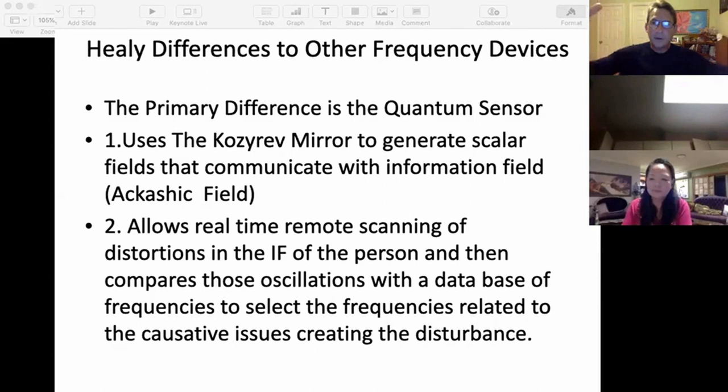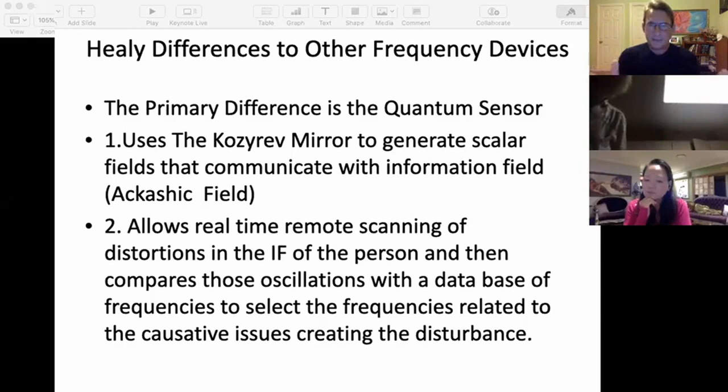So we want to bring that higher dimensional spiritual information, which is basically loving energy, down through our soul and then into our mental, emotional, and physical bodies. So the healing process is all about bringing that divine loving energy into the physical body, transforming all the other energetic frequencies that are causing disturbances or distortions in the flow of energy within the body. And so that process of bringing the higher loving energies down is the critical factor in any self-healing modality.